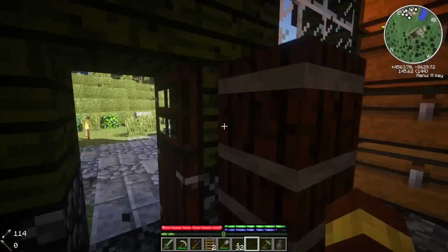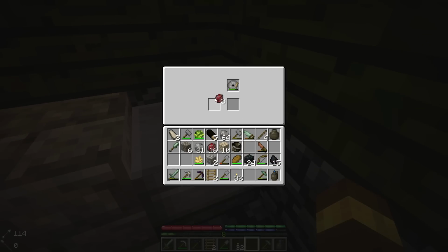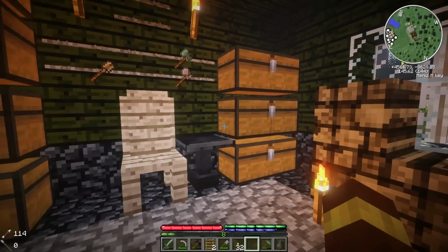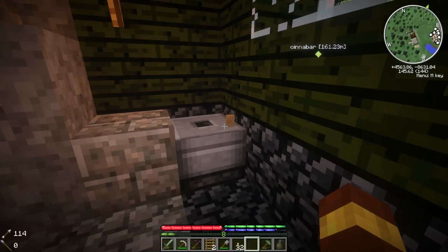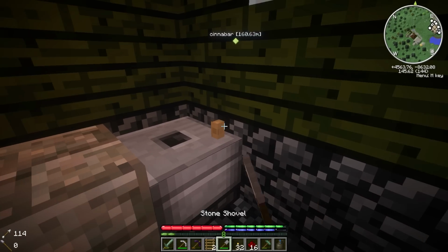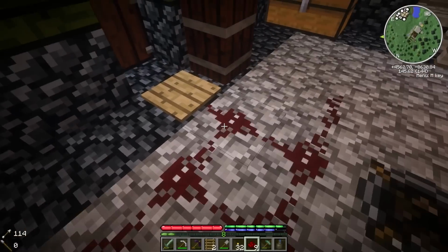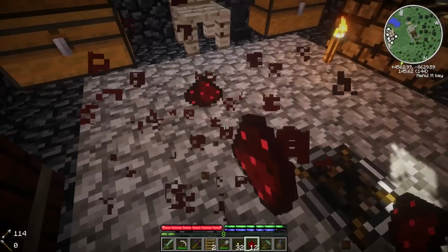Okay, so back at the base, and let's grind up some of this cinnabar. And we should get redstone powder or redstone dust out of it. I'm not too sure. I think we actually can make dye out of this as well, but the main use obviously is just going to be redstone. So, ooh, it even looks like redstone dust as well. That's cool. Let's do another grind of that, and yep, as you can see, works just like normal redstone. Let's see it light up. Cool.